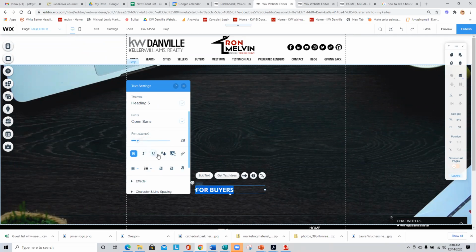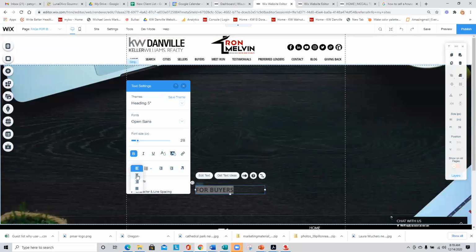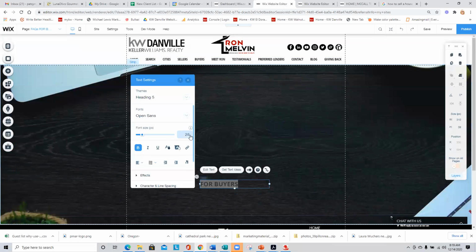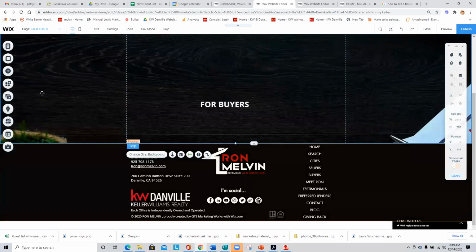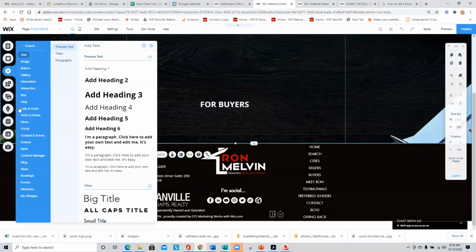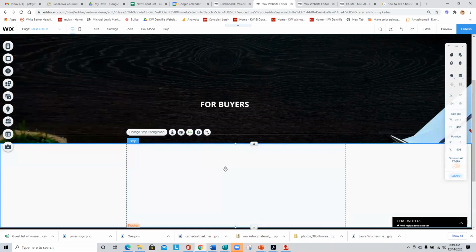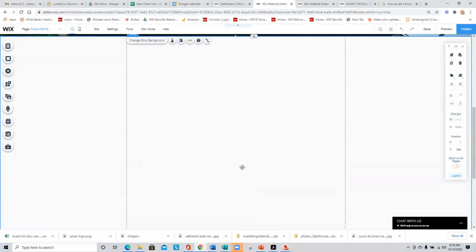And you have a regular text editor, so you can do whatever you want with this. It's like any other text editor out there. And let's center this a little bit better. There we go. And now we're going to create a page body. So we're going to have to add another strip. And I just use the classic white background. And I'm going to stretch this out so my FAQs will fit in there.